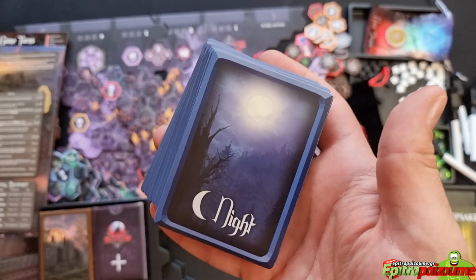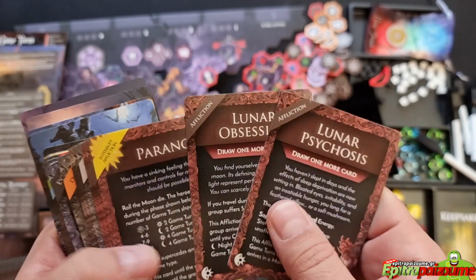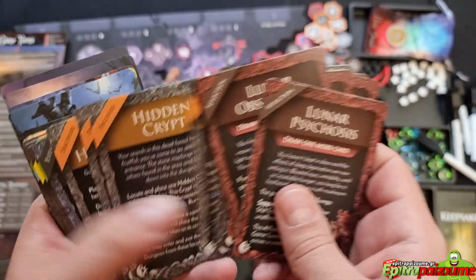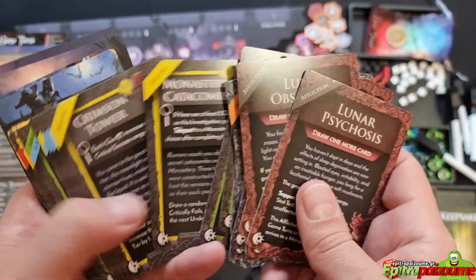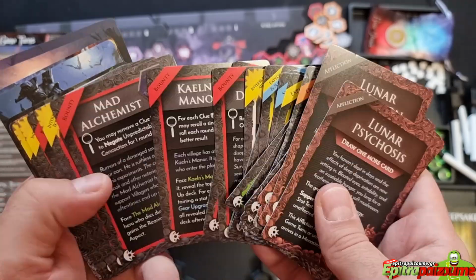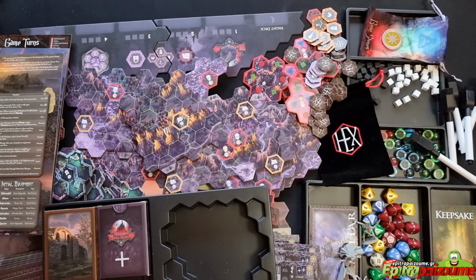These are clearly the night deck back, and you can see them from the back, very different from the day deck. And again, you have all sorts of different things you'll be facing. Lots and lots of situations and things to discover. Okay.